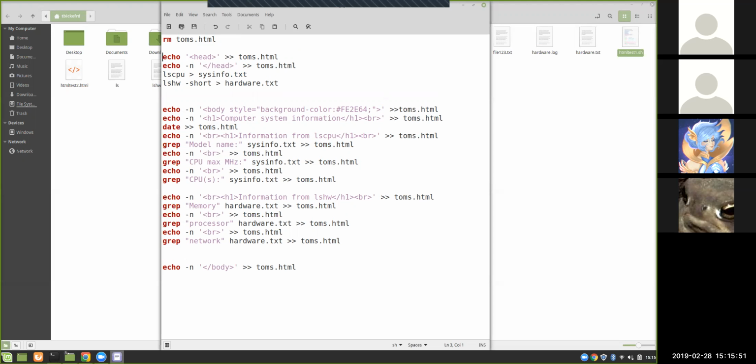If I really want to be good here, I'm going to find Tom. Search for toms.html, replace it with computer.html. There we go. All right. Now at least we're all on the same page. So I get rid of any existing computer.html.